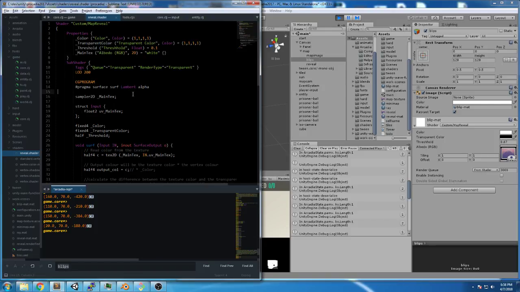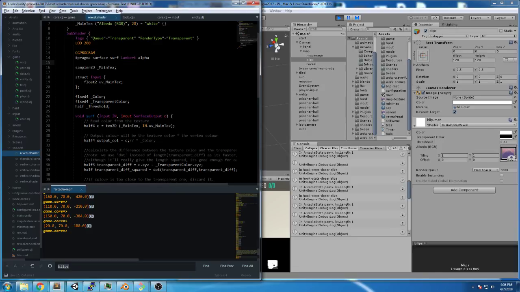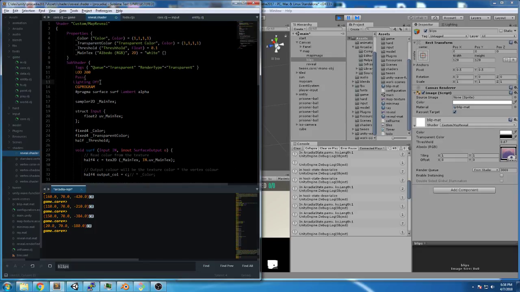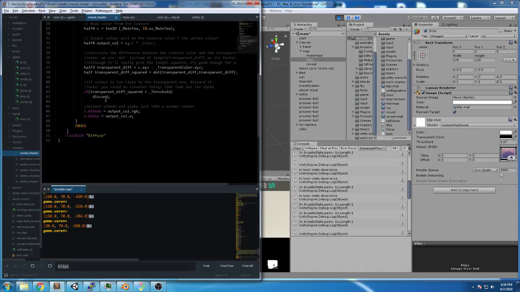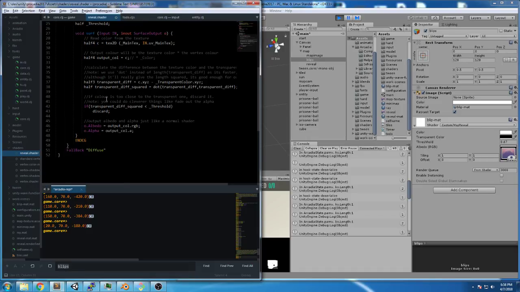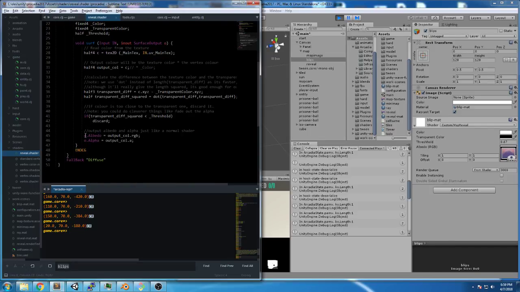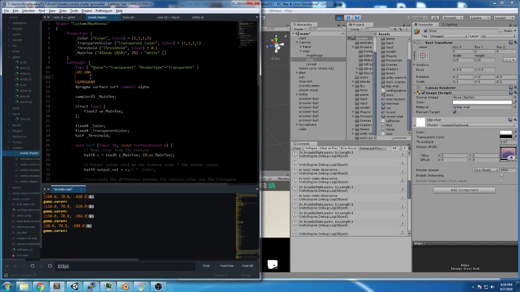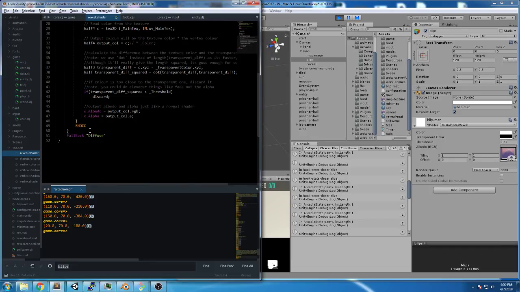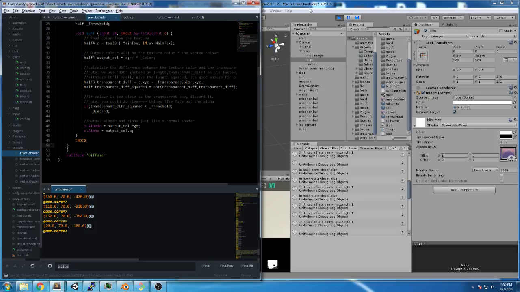Pass. Like, I don't know where pass goes. Probably before CG program. Like, okay, subshader is there. Let's see if that compiles.